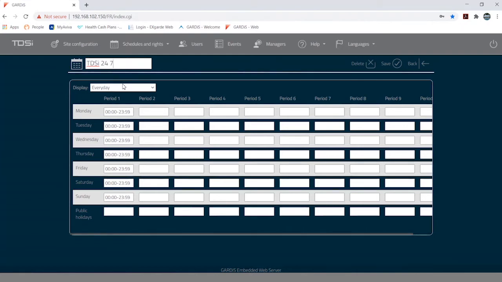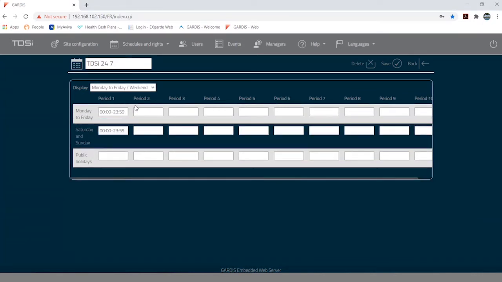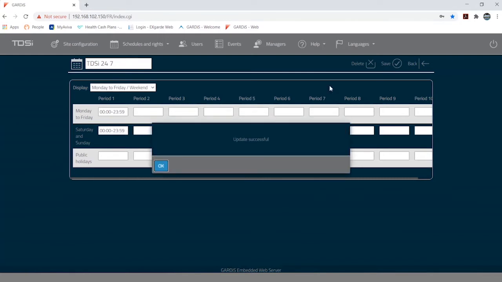What you can then also do is you can define how you want to actually see that information. So firstly, you can define it so it's every day, Monday through to Sunday, and then the public holiday option. You can also do Monday to Friday, so it's a bit easier to see. If you've got a lot of common information that you're replicating Monday to Friday, you can define it here as well, and you can define the time periods. Again, then you can set it Saturday and Sunday and public holidays. So if we confirm that and press save, that just applies those settings.